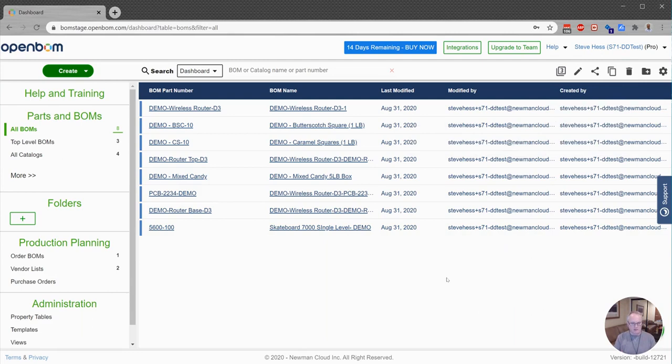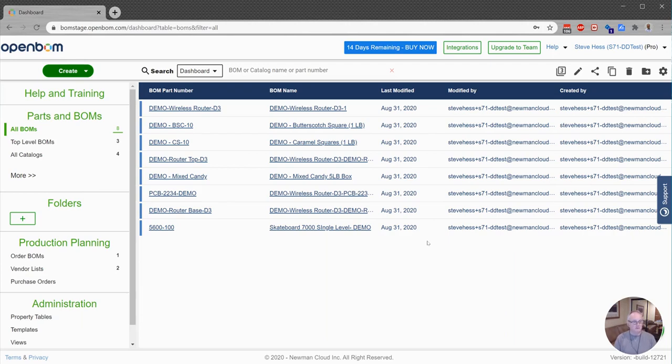What I'd like to do now, in just a couple of minutes, is take you on a little tour of the demo data. And then in another video, we'll take a deeper dive into one of the particular data sets. There are two new data sets, three total, because we're leaving the old standby skateboard here. The two use cases are the wireless router, which we've been using in a lot of demos over the last few releases and webinars, and then a box of chocolates. We have a number of customers in the food industry, so I thought that might be apropos to include.